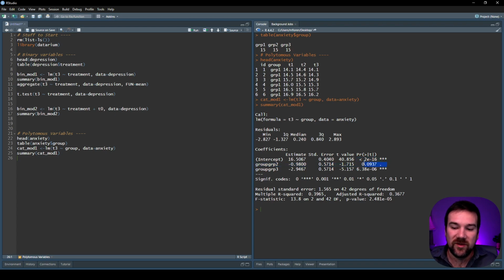Actually, you set it at the beginning of the problem to keep you from looking at this thinking, but I want group 2 to be different, and then changing your alpha on the fly. That would be bad practice. Here we set alpha at the beginning, typically 0.05, so this would be considered not significant. And then group 3 is being compared to the reference group, group 1. So the comparison between group 3 and group 1 indicates a statistically significant difference there.